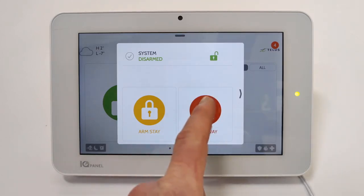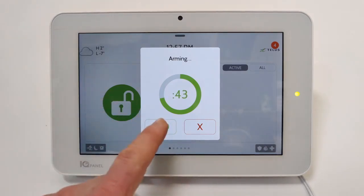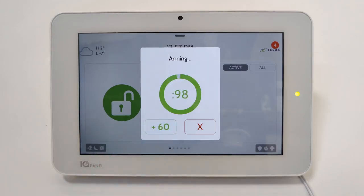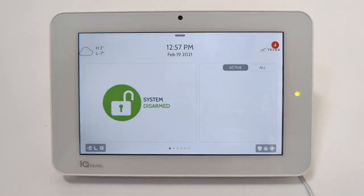When you arm away, it will give you 60 seconds to leave the house. You need to open one of the doors in order for the system to know that yes, in fact, you have left. If you do not, it will automatically switch over to armed stay, assuming that you never left. If you need to add more time, you can simply press the plus 60 to add 2 more minutes. But if you need more time than that, I suggest just canceling out and getting ready to go again.